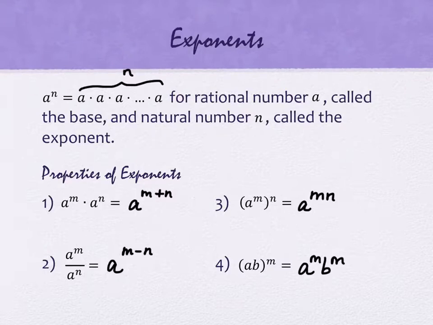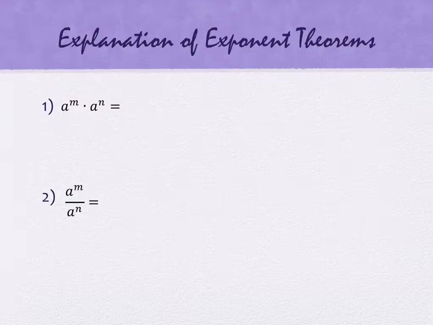All right, I would like to show you, I can't remember if I've got it on this side. Yeah, it's on the next slide. How and why each of these actually work. There's only 4 of them. They're not terribly difficult to actually justify why they work. These are not really like proofs, like in geometry, where you're proving that it's true for all values. That's not what I'm doing. I'm not proving that they're true, but I am trying to justify why they make sense.